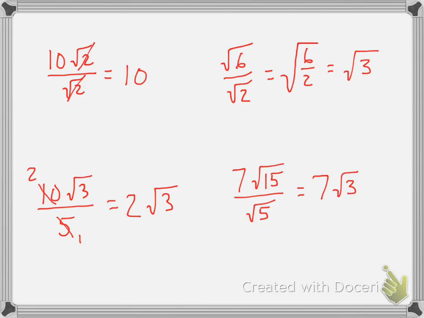All right, so what we're going to talk about now is another situation. And that situation is something like this. If I have 10 divided by square root of 2, there are no like terms there. I can't do anything with it. And the thing is, I can't just leave it like that, because in math, we don't like to have square roots in the denominator. They are what are called irrational numbers. It's hard for us to really understand.